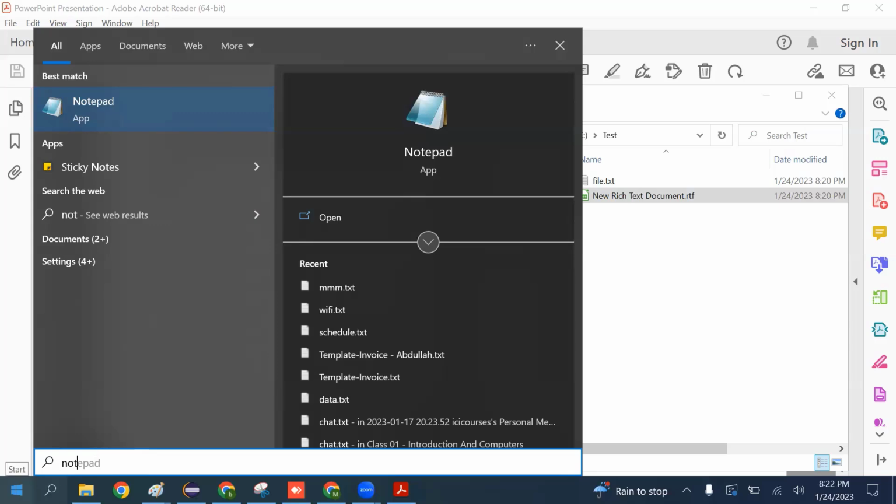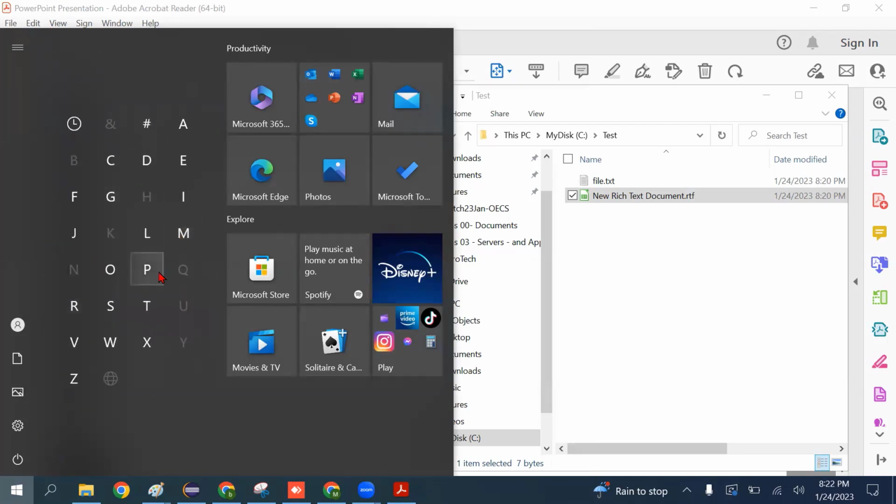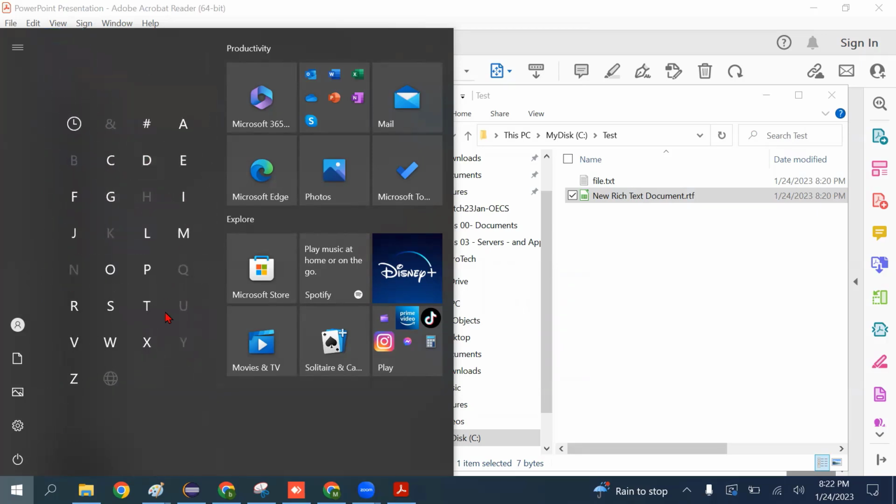Otherwise we need to go there and search for Notepad, and we can click on letters, because N is far below. Then we can click on letter C or A, any letter, and only those letters will show up here. Then we can click on N, but Notepad is not there because N is disabled. If we click on W, then we will see all the W related apps. Again, go back to characters.